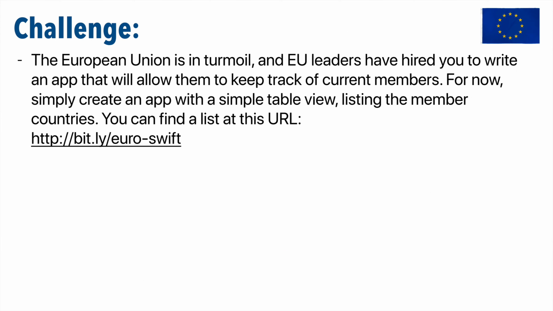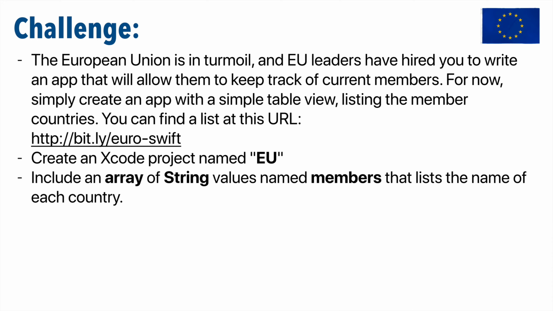The European Union is in turmoil and EU leaders have hired you to write an app that will allow them to keep track of current members. For now, simply create an app with a simple table view listing the member countries, and you can find a list at this URL. Now create an Xcode project named EU, include an array of string values named members that lists the name of each country.